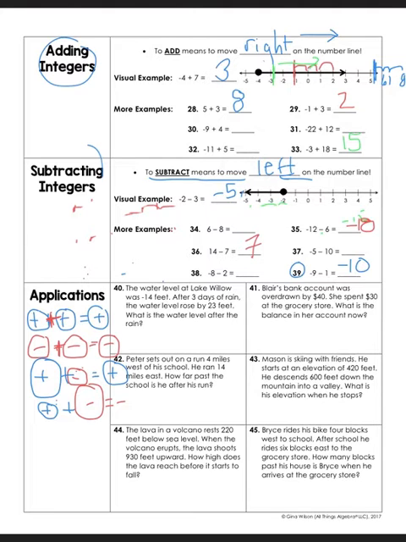If you have a positive number and a positive number, you will always have a positive answer, right? And if you have a negative number plus a negative number, the answer will be negative. And if you have a positive number and a negative number, and the positive number is the biggest, then the answer will be positive. But if the positive number is smaller and the negative number is bigger, the answer has to be negative. So you just have to figure out what the difference is.